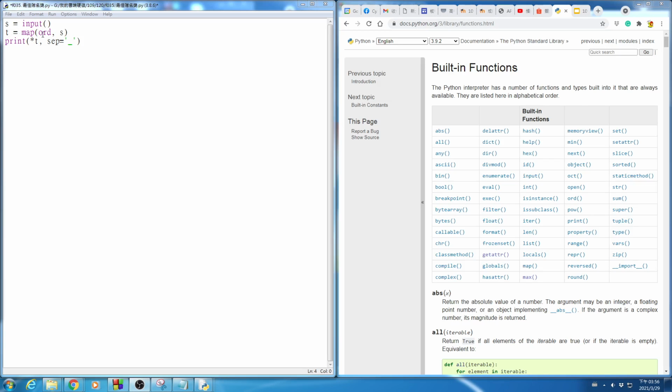Look at this. Map. Look at it very carefully. Map will map the function that you give it to all the members of S. Actually, this is equal to something like this.